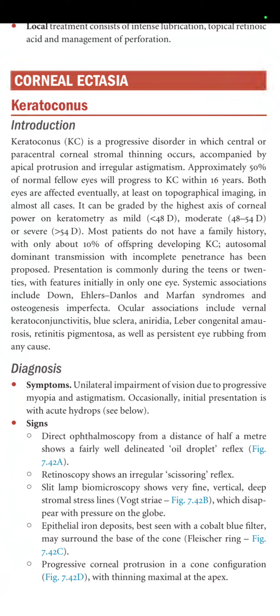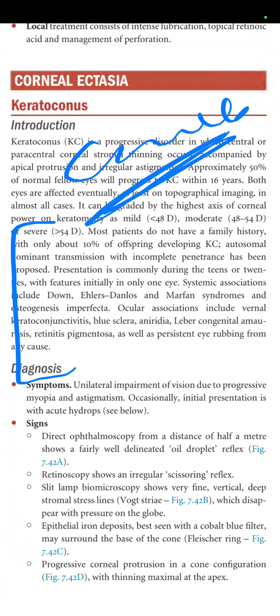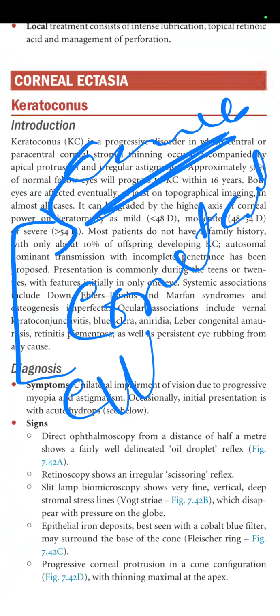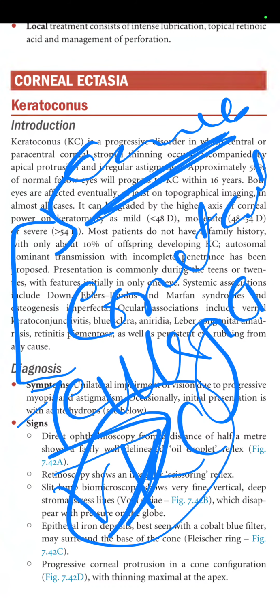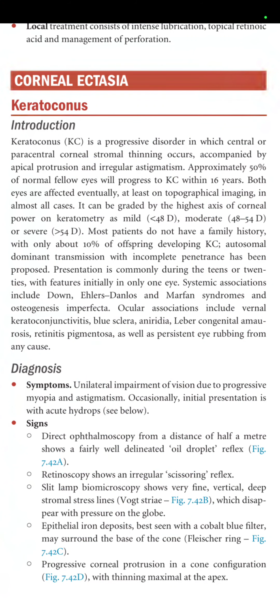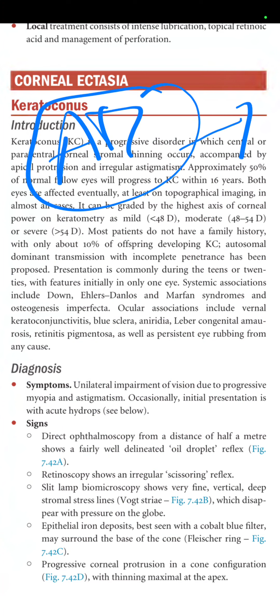So basically, you learn this by experience. If you repeat it so many times, you will know it by heart. Some of the very commonest causes are constant eye rubbing and allergies. In case of allergies, you constantly rub the eye and it causes protrusion of the cornea. Very important is VKC, which is associated with keratoconus. It can also be hereditary, but it is not a very common hereditary problem.